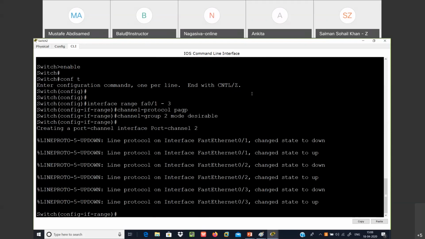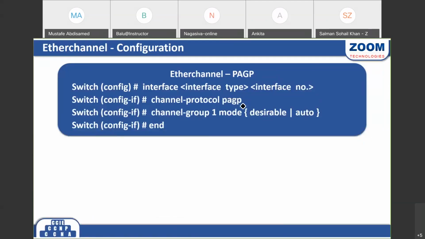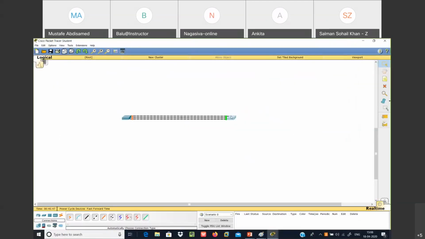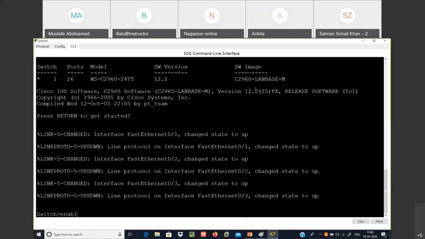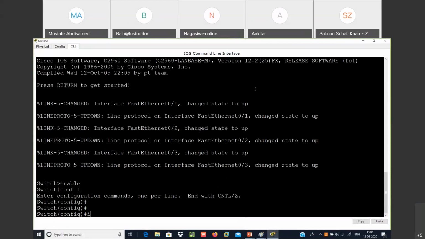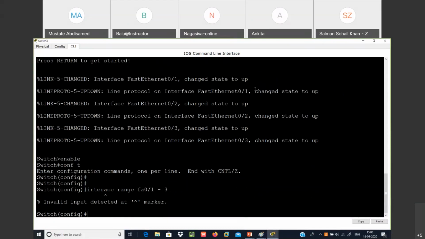I configured desirable. So let me go to the other side switch. In switch B, interface range FastEthernet 0/1 to 3 ports.